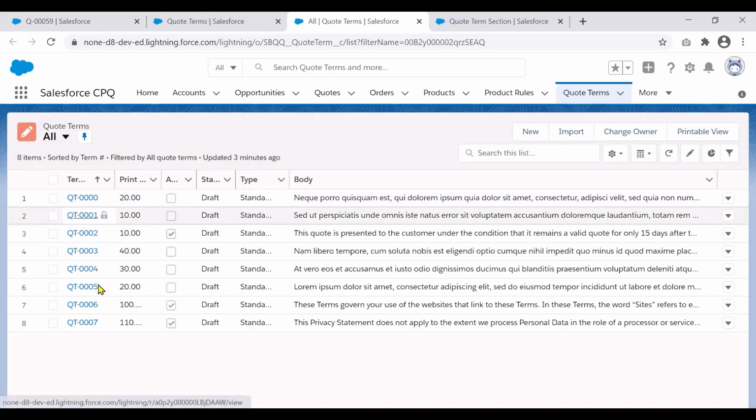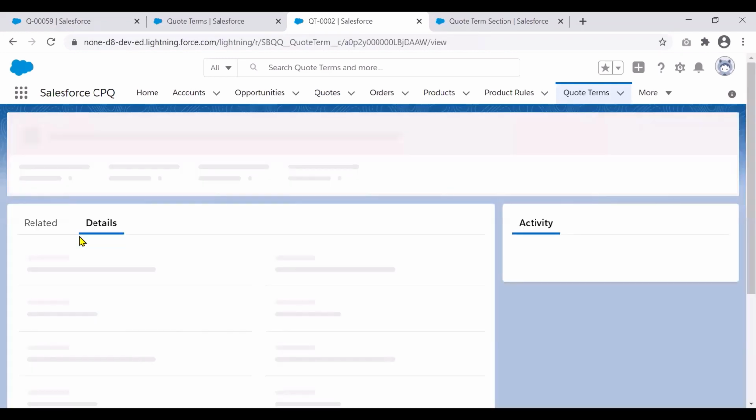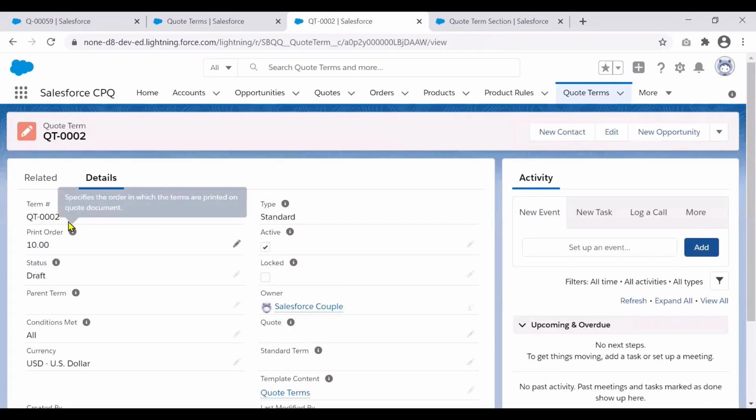If you notice here, I have several terms already described here. Just going to go ahead and click on one. And you would see the auto-generated term number, and then there's a type, and then a print order, which is technically the display order. This term should be displayed in which order relative to the other terms. And then we have an active checkbox to make this term active. Just below that, we see this locked field.